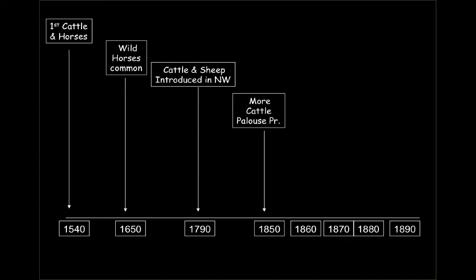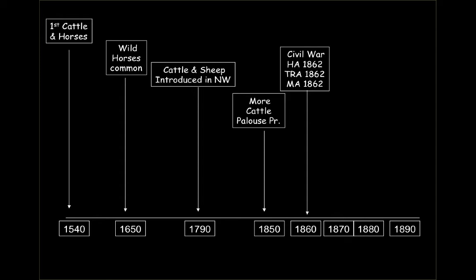And by about 1850, there were a lot of animals on the Palouse Prairie, and that is going to be the Intermountain Grasslands that is in eastern Oregon, western Idaho, and eastern Washington. Then by 1860, the West was pretty well settled. A big part of that was the gold rush in California.